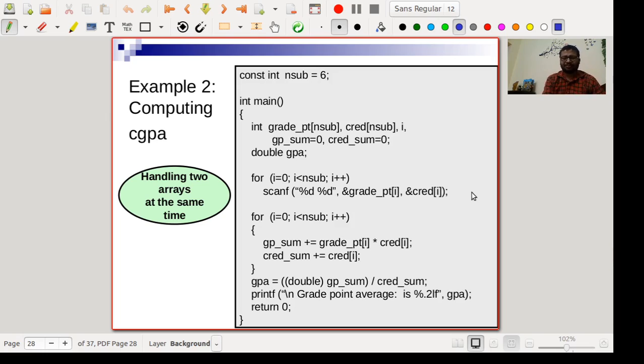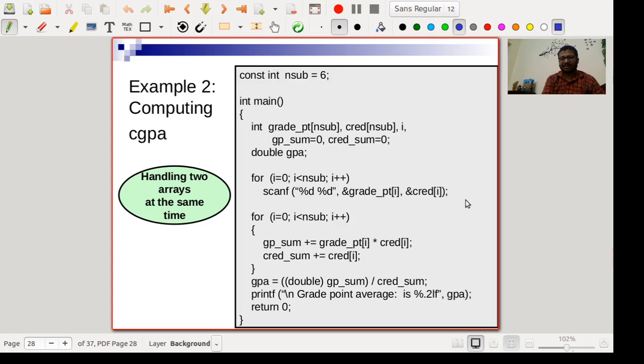So think of the grades as a discretized version of the usual grades like EX, A, etc. Think of EX corresponding to 10, A corresponding to 9, and so on. And the credit of a course is the number of credit points that you earn if you do that course. The number of credits of the PDS course, for instance, is 3. So for each of the 6 subjects, the user enters the grade and the credit.